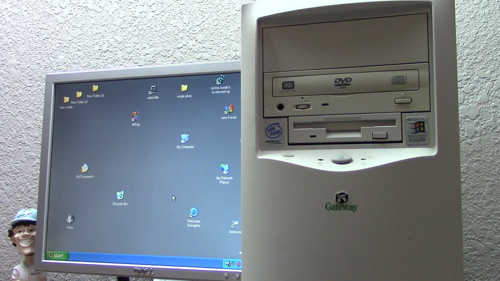Now in today's video we're going to be taking a look at Microsoft Bob. Yes, today's video is all about Microsoft Bob. As you can probably tell from the title, we're going to be installing it and exploring it here on the 98 PC, the glorious 98 PC that you guys know and love. And we're going to be taking a look at just what it had to offer.